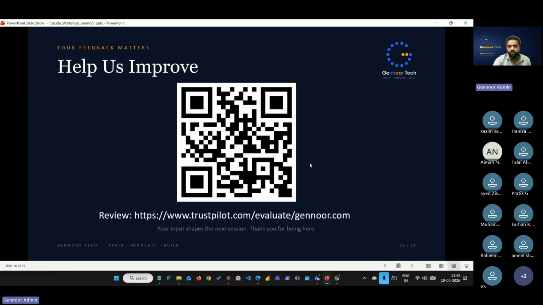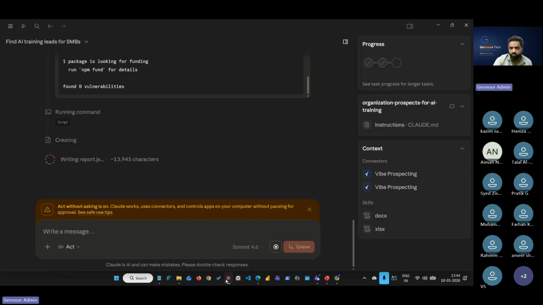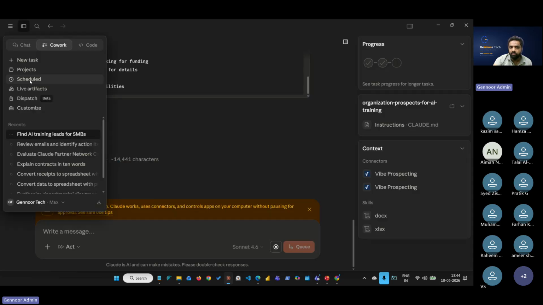All right. So we were looking into this, right? There is also schedule flow, which I was not able to cover. We can even get a schedule flow. Maybe I want to check every Monday morning, I want to check an email and get a draft every Monday morning at 7:30. That is also possible, but for that I just need to wait. We can schedule. We can even dispatch to mobile.